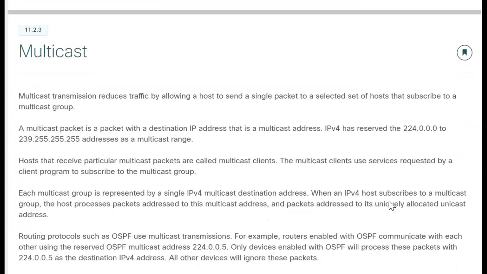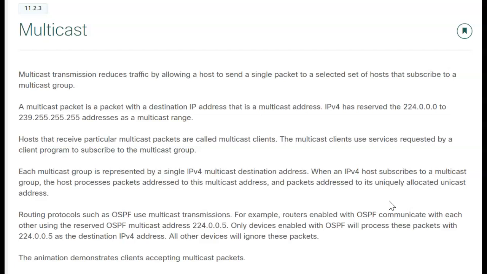Now the third type: you've seen one-to-one, one-to-all. A multicast is kind of like a one-to-many broadcast. So it doesn't go to every device. It goes to all devices that subscribe to that multicast group. And usually a multicast has an IPv4 address reserved from the range of anything that starts with 224.0.0.0 all the way to 239.255.255.255.